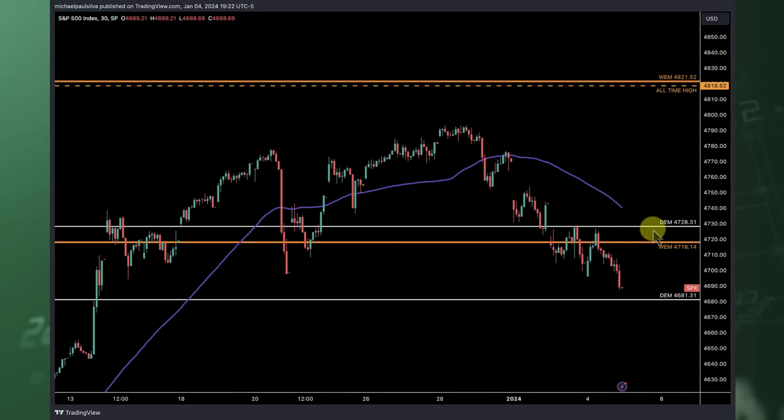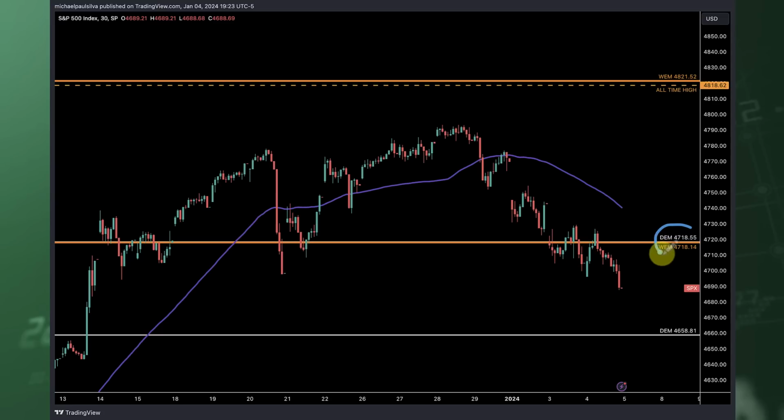If we take a look here at the SPX, these are the daily expected moves from today that I previously showed. You can see we came up to the daily expected move, and this also happened to be some important gamma exposure levels. Remember, we talked about it's likely to see a potential bounce, but be aware the 5-day moving average is declining, and then we rolled over and closed at about the low of the day. If we take a look tomorrow, we are still outside of that weekly expected move. The daily expected move is basically at the upper weekly expected move. And then I'll be going over what may happen tomorrow, given some oversold signals in this short period of time. But like I said, the report itself is pretty binary, and it could really set the market moving. The lower daily expected move is at 46.58.